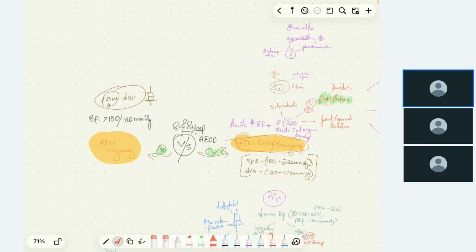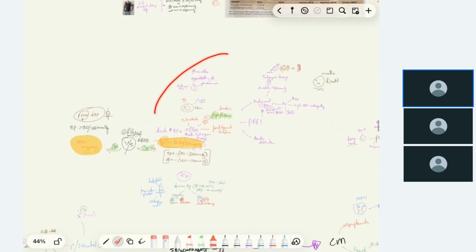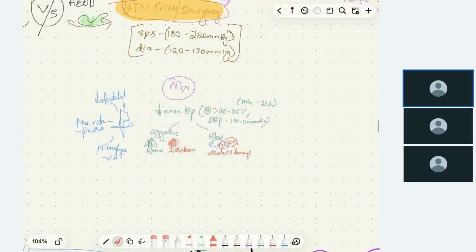Now you'll ask, Kritik, you mentioned so much about hypertensive crisis or emergency. What is the treatment for it? How to manage it? The management of hypertensive crisis or emergency and malignant hypertension. Obviously, we'll try to reduce the mean blood pressure of the patient. Please don't be over enthused and reduce the blood pressure quickly.